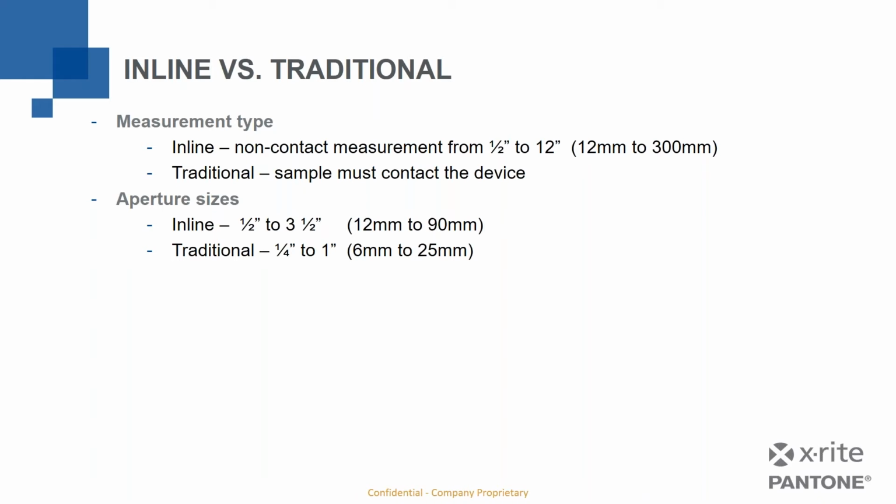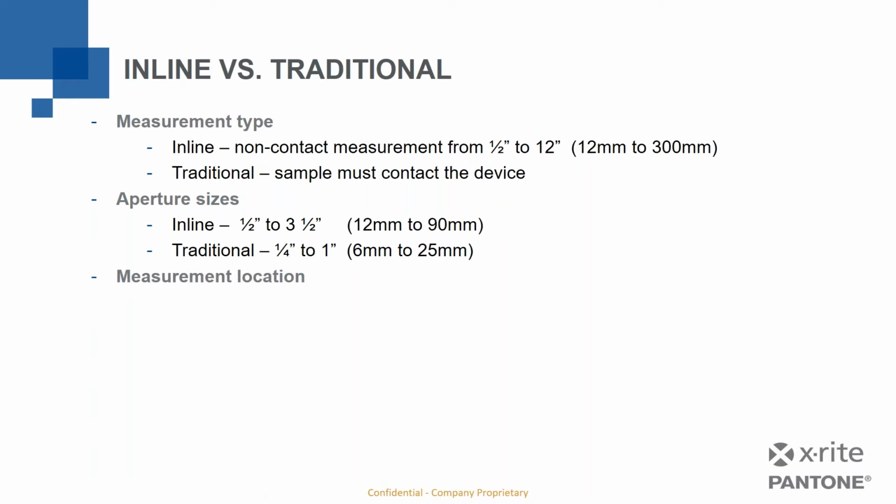So smaller areas. The advantage the larger apertures give you with inline is, of course, that things are moving that are being measured, so the larger area helps with that. And you might be measuring something like carpet, for example, where the color you're measuring isn't a solid homogeneous color, and so the larger the area you're measuring, the better the instrument and the measurement will be at capturing the overall color, because it's averaging together, if you will, a larger area, 90 millimeters on the high end. Okay, that's the second difference.